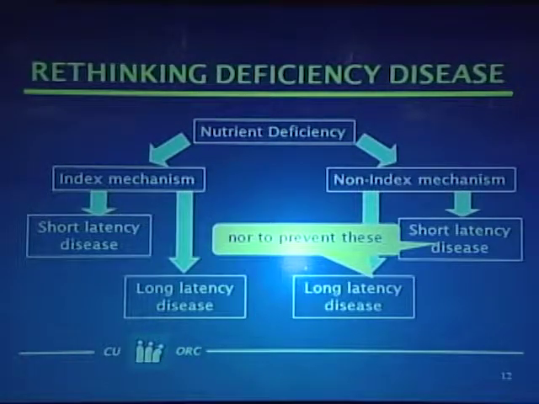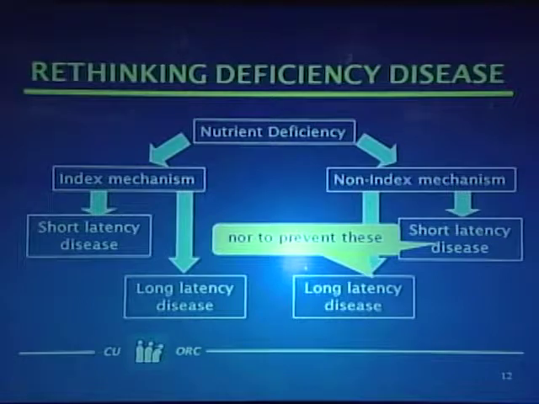A familiar example, of course, is folic acid. The deficiency disease, in quotes, for folic acid is macrocytic anemia. The amount of folate needed to prevent macrocytic anemia is not enough to prevent neural tube defects in pregnant women or in fetal development. So the scheme allows us, as I say in its title, to rethink this whole approach to deficiency disease, and is for that reason, as I say, heuristically useful.